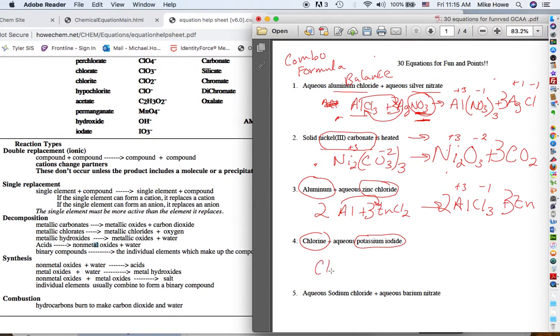Okay, down here you got chlorine. Now chlorine is a non-metal, and non-metals react by gaining electrons, so that would normally form an anion. So it would replace the anion part of potassium iodide. But what is the anion part of potassium iodide? Well, it's the iodine. And you may remember that we actually did this lab where we had the purple layer. This would create a purple layer because the chlorine kicks out the iodine. Iodine's purple as an element, so it would turn the top layer purple, and the KCl would be in solution.